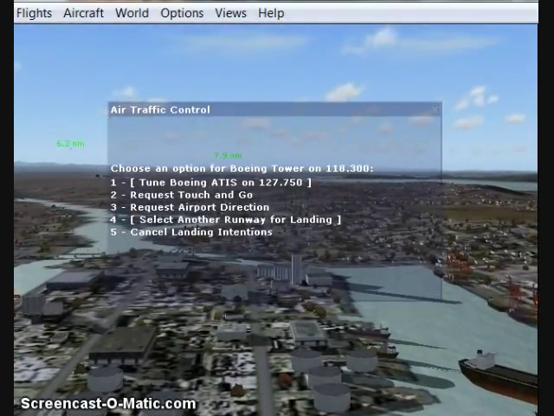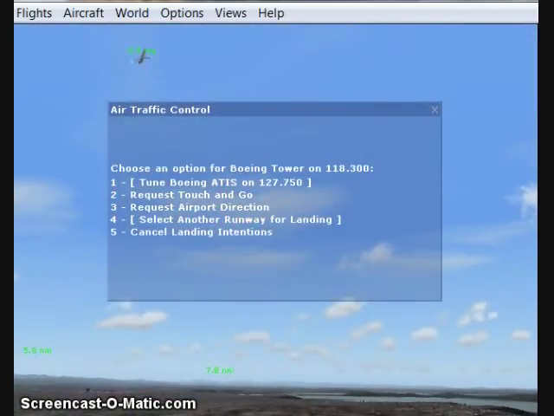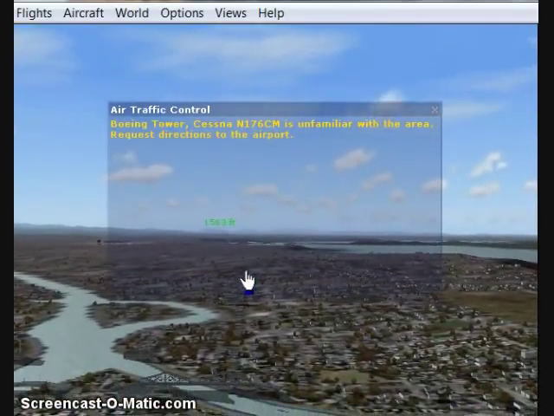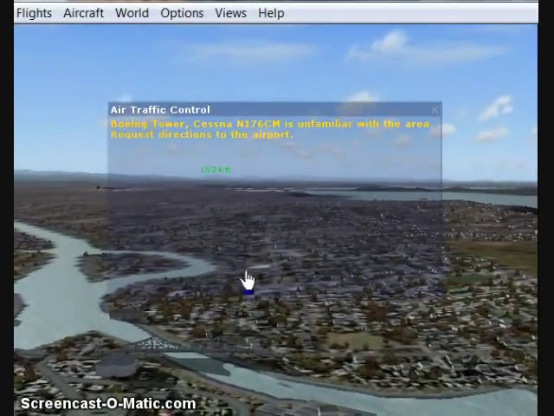Actually, there are some planes on here that you can't fly. They're just models that fly. Like, there's one of them up there, the McDonnell Douglas thingy. Also, I don't know where the Boeing thing is. I'm familiar with the area. Request directions to the airport.